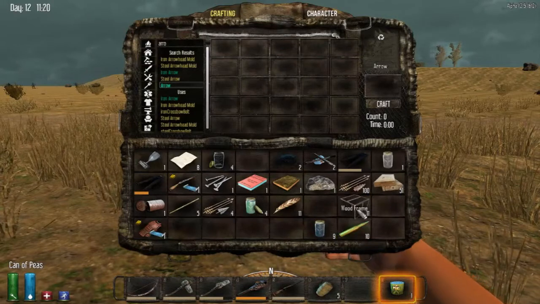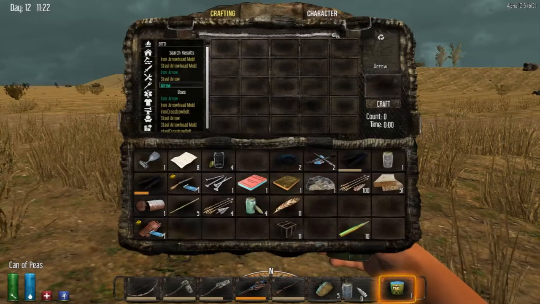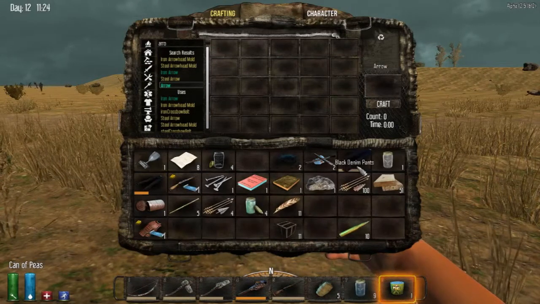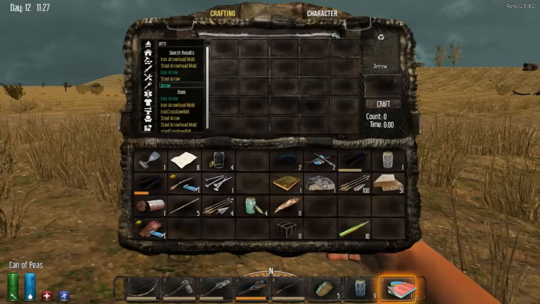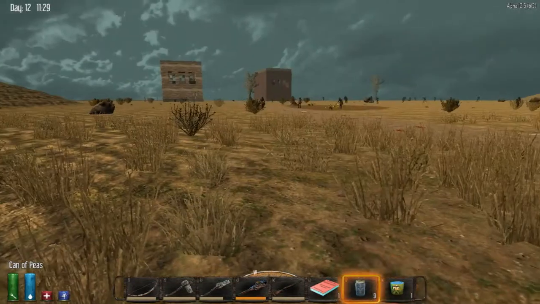That can all stay there, I guess. Wood frames. Let's get our water. We got a ton of water in there. That's real nice. Pants are better. Alright, let's put those away for a second.